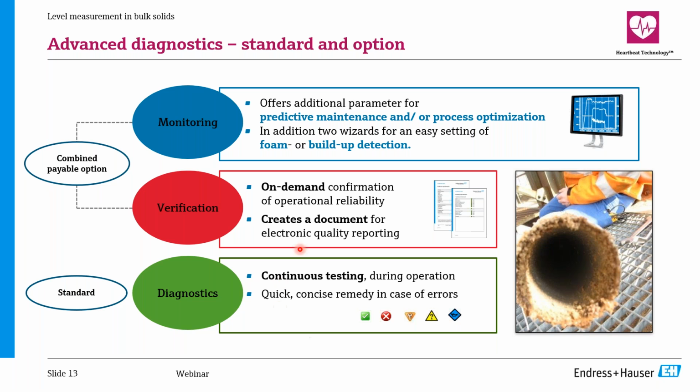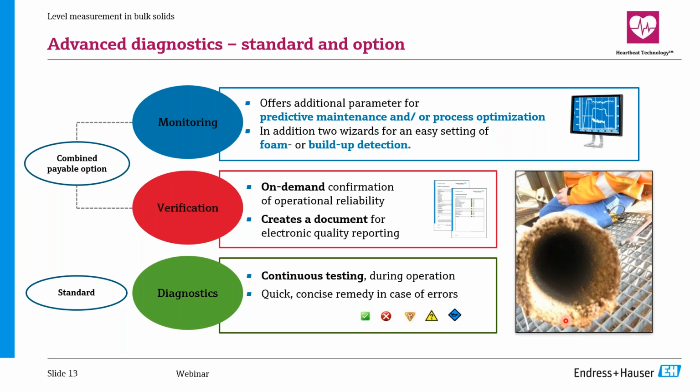All right. And the third step of the advanced diagnostics is what we call monitoring. You can use your instrument to send additional parameters to help you with predictive maintenance and process optimization. For example, as we can see here, you can send information about the build-up formation on your antenna, so you can do a proper intervention before the sensor goes to failure.